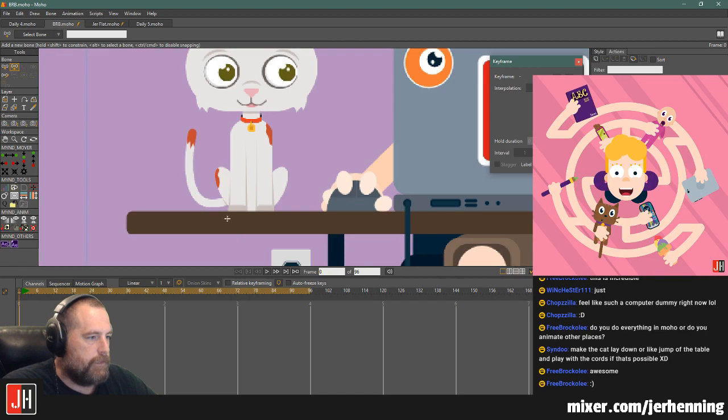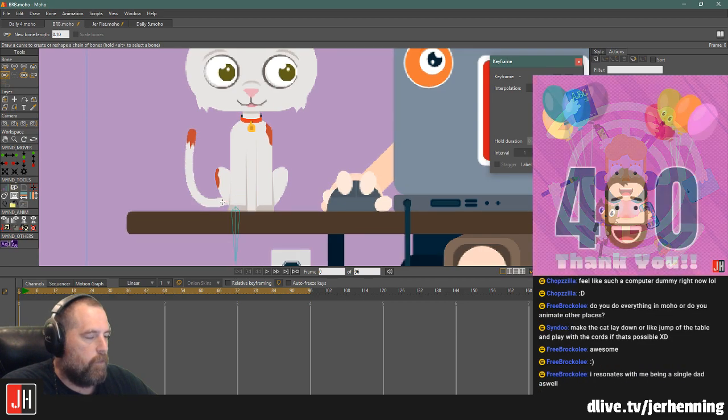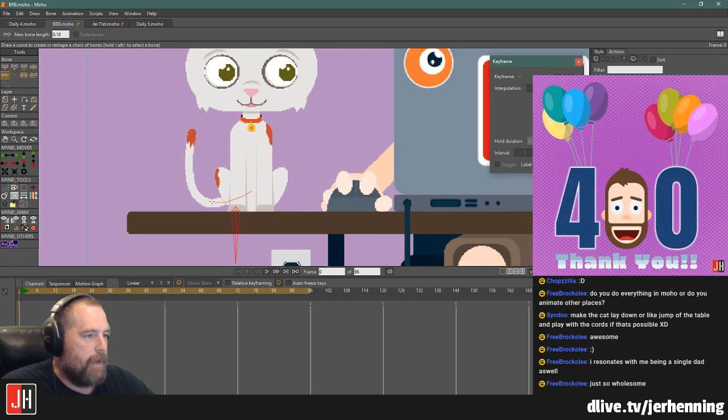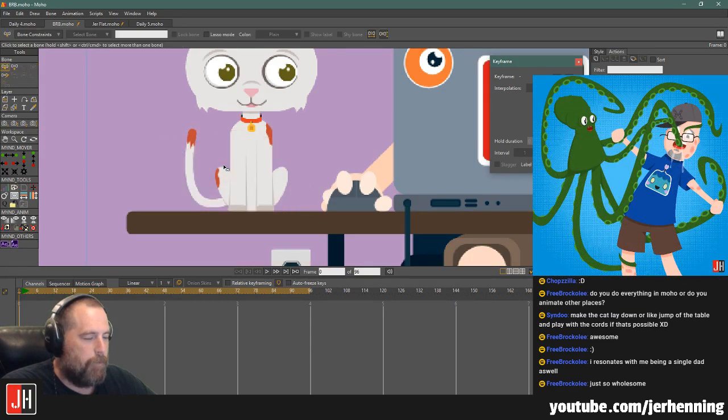Let's do a root bone so that it doesn't move the back, and then we'll try to draw it again. So we'll start way back here where the tail... Well, actually the tail would be way back here, right? We'll have to play with that. I have an idea how we might do that differently.